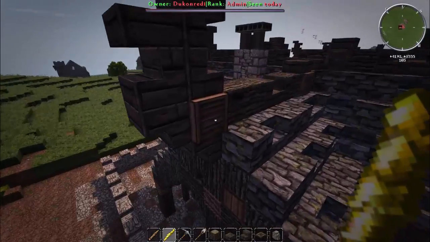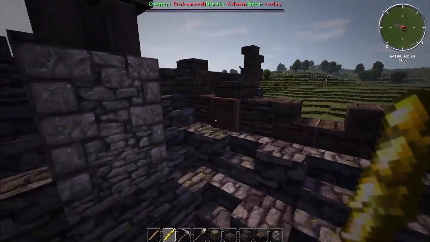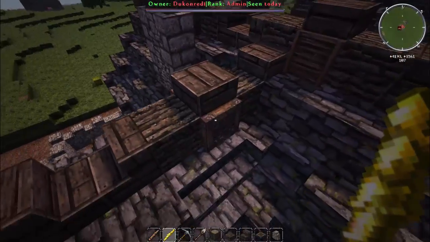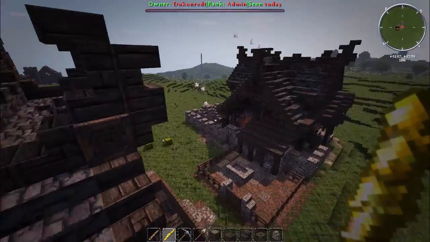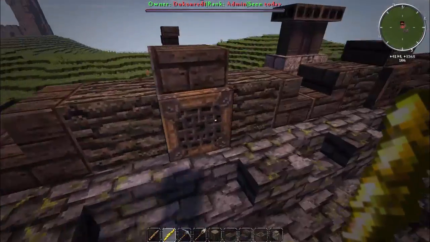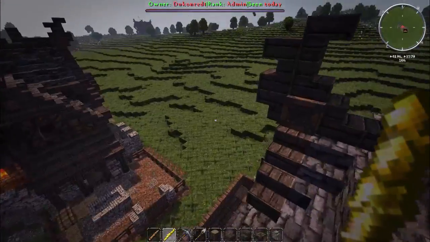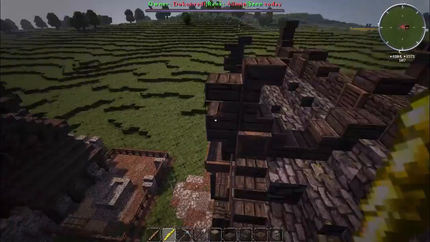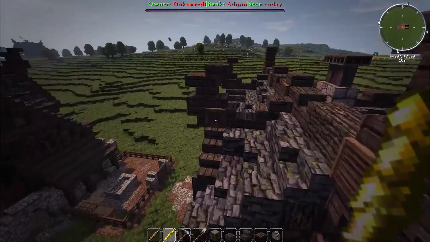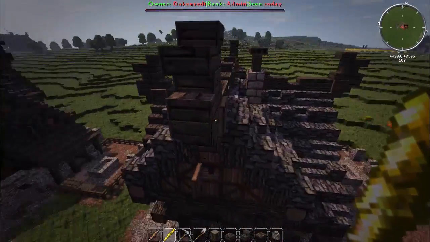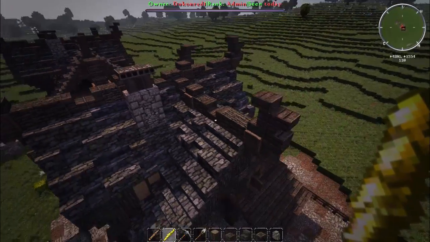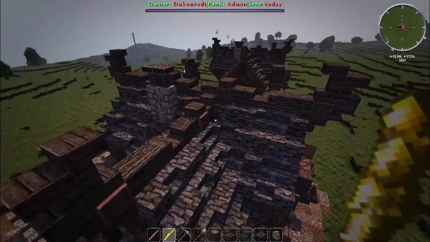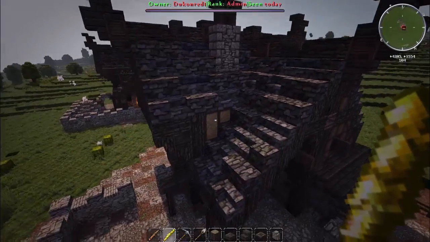So we're gonna go ahead and grab those and go all the way around just like this. Make sure that all of that is done correctly. There, there, there, there, and yes, that looks good. That looks good. And there. So very good. Now the top portion of this building is now correct.